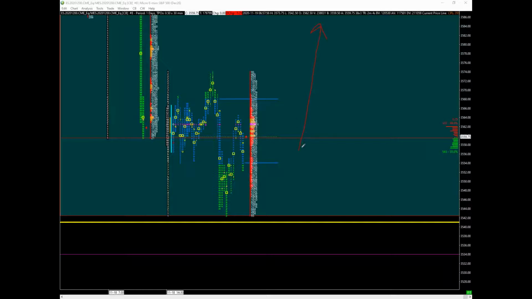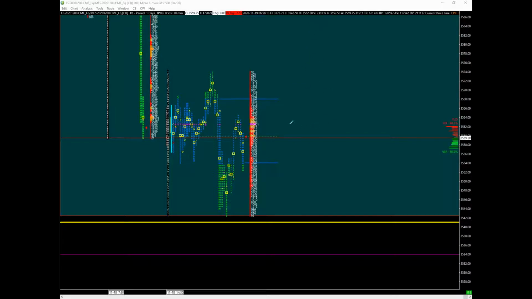It might not come first thing in A period. It might not come in the mid A period. It might come in the last 10 minutes. But when that market finally moves out of a somewhat tight range, where it's been building steam, and it starts to go, the tempo will be very, very quick to the upside.